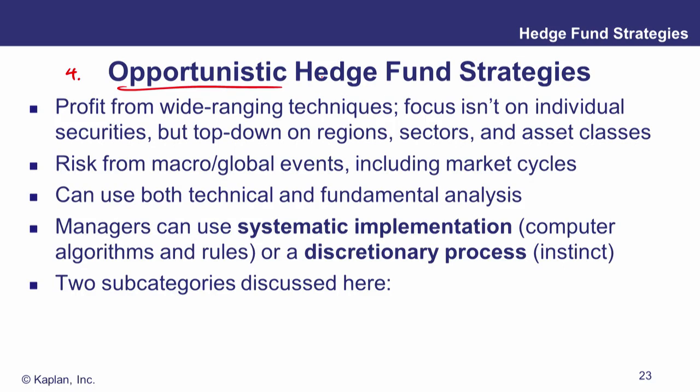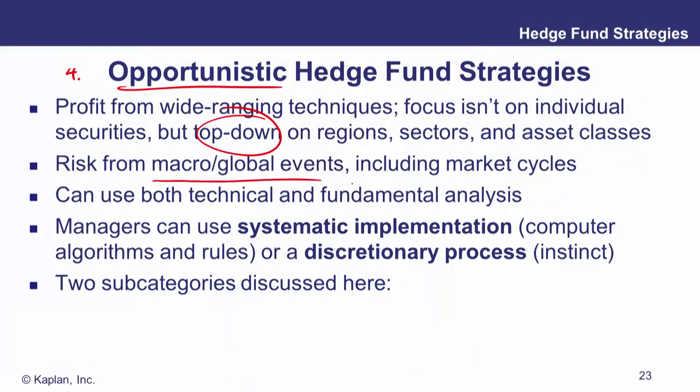We talked earlier on that some strategies take a bottom-up approach. This is the opposite. Okay, so an opportunistic strategy, very much top-down. We're going to be taking a view on how regions are going to perform, perhaps some industries, and overall asset class. We're not going to be looking so much at individual securities to make our decisions. Overall then, the risk is a very macro approach, so you'd expect a macro source of risk, which is very much the case. Market cycles, of course, is just one element of that.